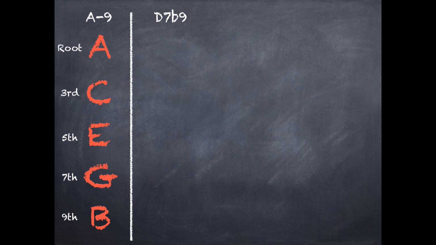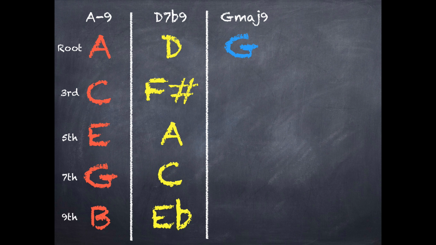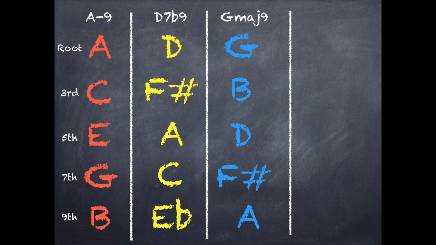So we're going to go to our next column. We're going to play D dominant 7 flat 9, or D7 flat 9 for short. And we've got the same notes as before: D, F sharp, A, C as the root, 3rd, 5th, 7th. And now we're going to add on an E flat. That's going to make it sound so beautiful when it goes to G major 9. So we've got G as the root, B as the 3rd, D as the 5th, and F sharp as the 7th, and we're going to add on an A on top of that, the major 9. That's going to sound so pretty too.